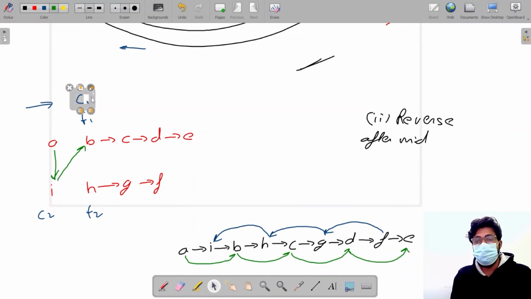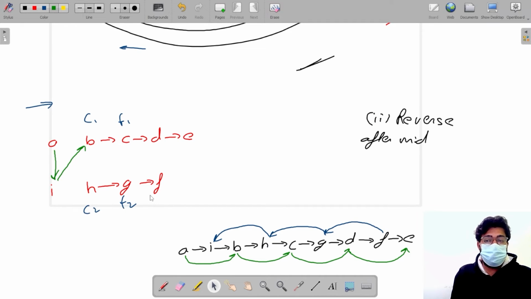We will move our C1, C2, and also F1 and F2. Remove them, right? We'll move them.